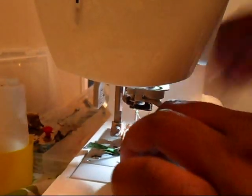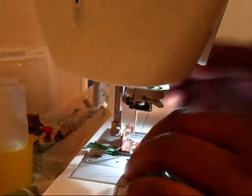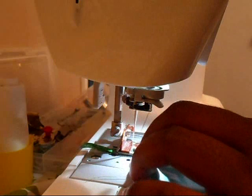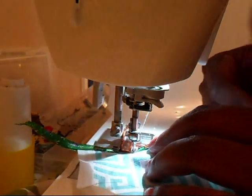Jeez, can't get it. There you go. Then slip your fabric through like so. And just, let me adjust this a little more. Start to stitch away. Let's see if it'll work right for me. And then it just automatically folds over the edge of your fabric. Just make sure you keep that fabric in the middle there.